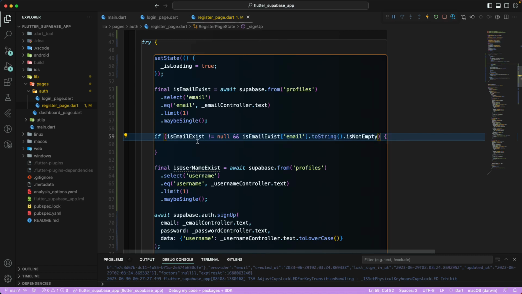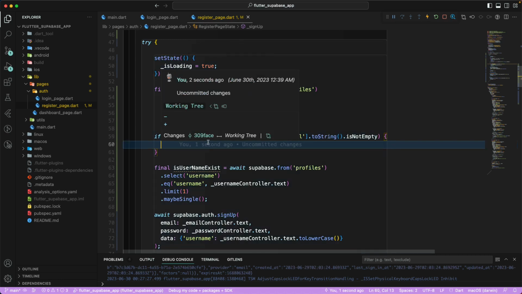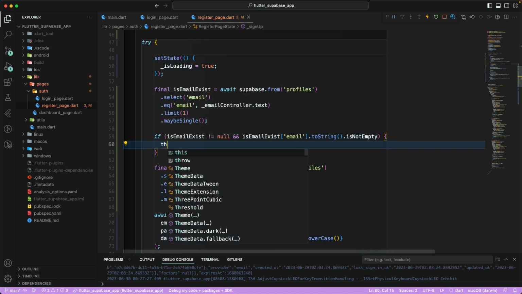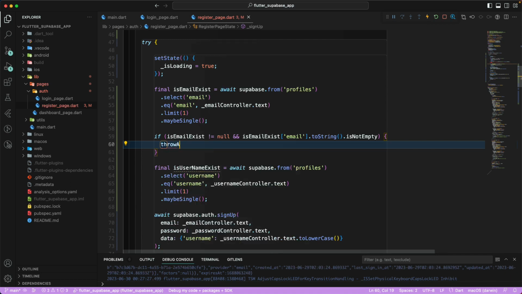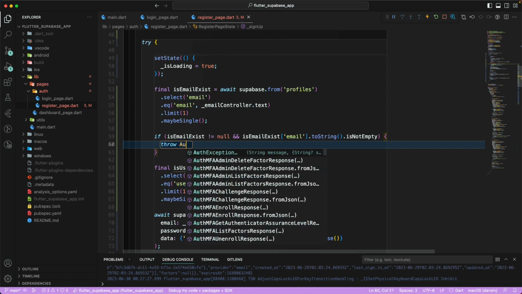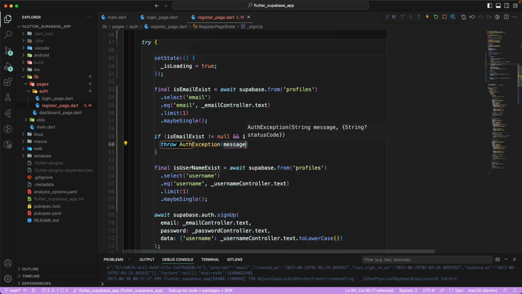So what we'll do over here is throw the error. Let's throw the AuthException over here, and then the message is, let's say, email already exists.